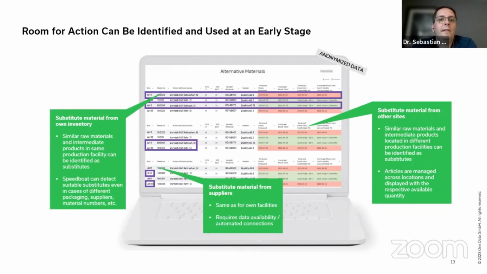Now, the important thing is that you don't just want to identify the options. You need to more or less automatically generate recommendations. So again, like I mentioned, you can imagine a stressed out supply manager sitting in front of the screen where everything's flashing red. You really want to direct their attention to where human attention is needed. And for the rest, you want to make recommendations of what can be done, have them look over it, but it's basically just an approval of options that were pre-generated. Otherwise, you have no chance of dealing with all of this complexity in the timeframes that are required.